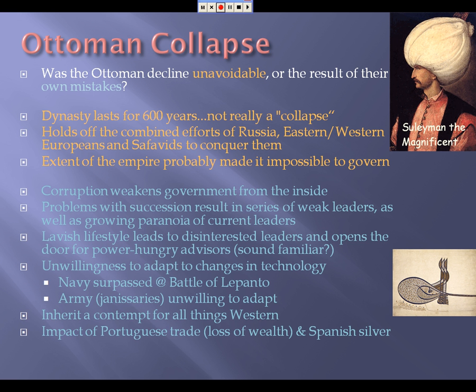And they are one of the economies that falls into serious trouble because of all the silver that Spain and Portugal bring back from the New World. You know, that same problem where they have so much money they go bankrupt. So certainly plenty of blame that we can assign to the Ottomans for ruining their own empire, but also plenty of reason to look at them and be amazed and impressed that they lasted for as long as they did.